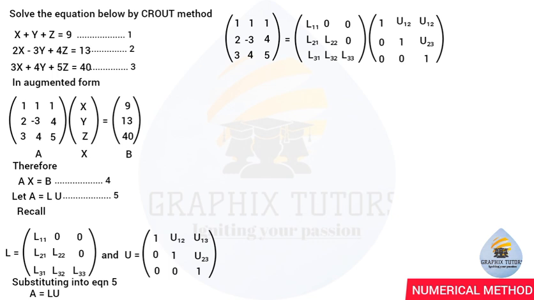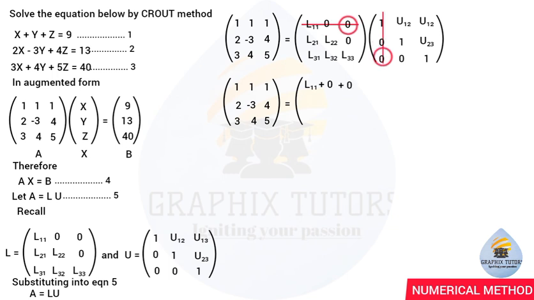So if I start from there, from matrix A, we already have 1, 1, 1, 2, minus 3, 4, 3, 4, 5, equals, now you take the first row of the first matrix and multiply it by the first column of the second matrix. So if we do that, we have L11 times 1, which gives us L11. 0 times 0 is 0. You add them together, plus 0 times 0 gives us 0. So you'll be adding those together.